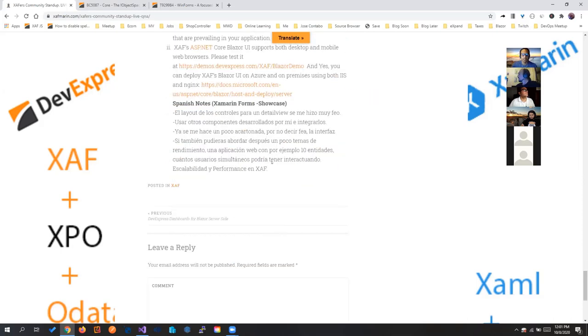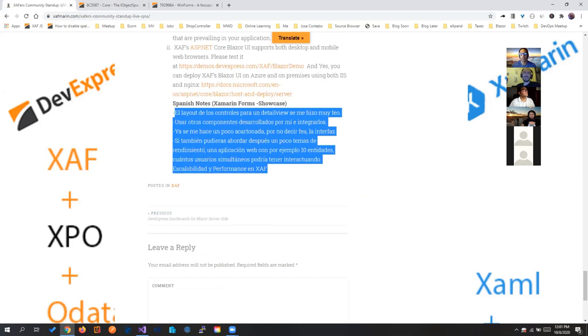So, I left this one. Okay, let me go to this last one and come back. This is what I was talking about. I have a friend that asked me yesterday. I can't read that. That is in Spanish, I will translate. He was saying the three things that stopped him from going on with XAF were UI customization, because he was having issues with making UI customization, and performance. Everyone asks about performance and scalability. I think that there is a misconception that it's going to be slow, and it isn't. So that's what he says, that whole paragraph: customization in the UI, performance. We have talked about that for a while, but I just want to bring it up. That is something that is recurrent, that people keep asking the same thing.